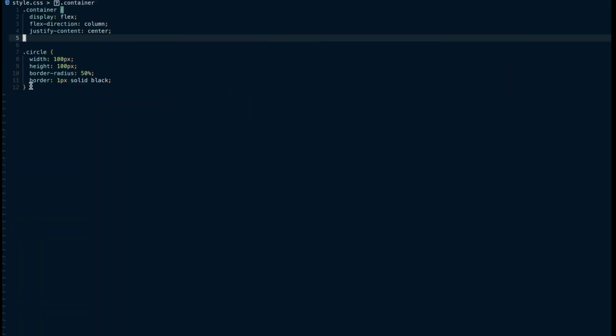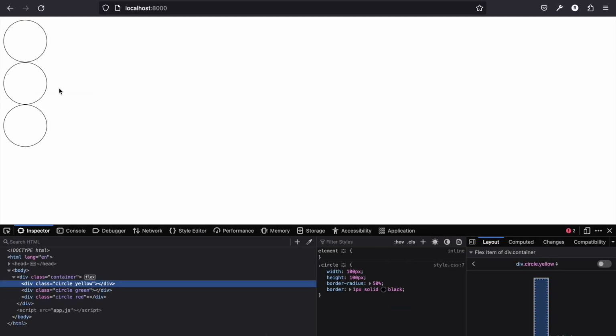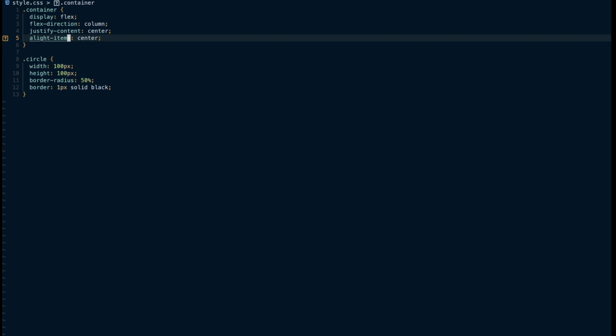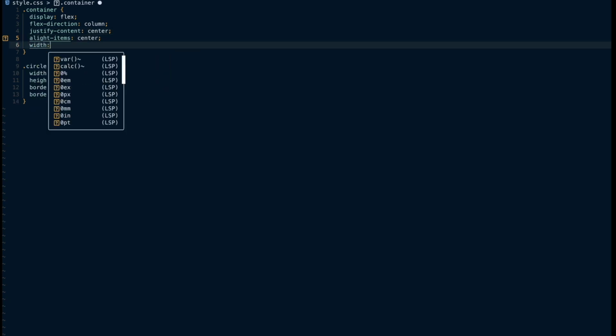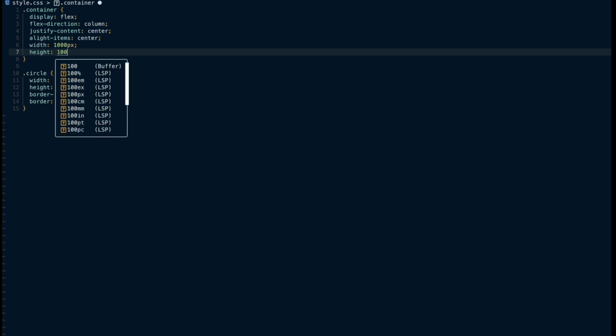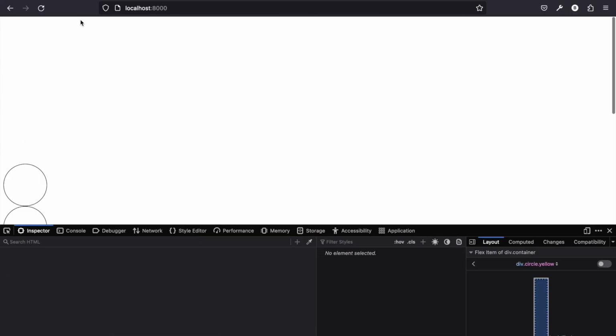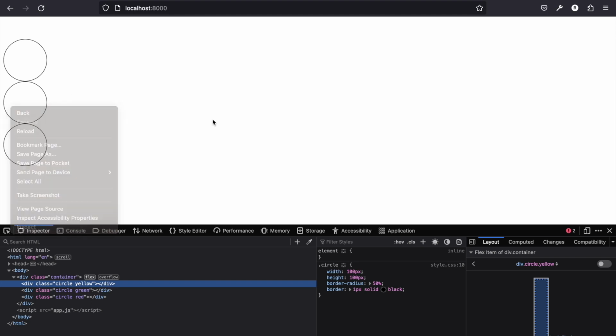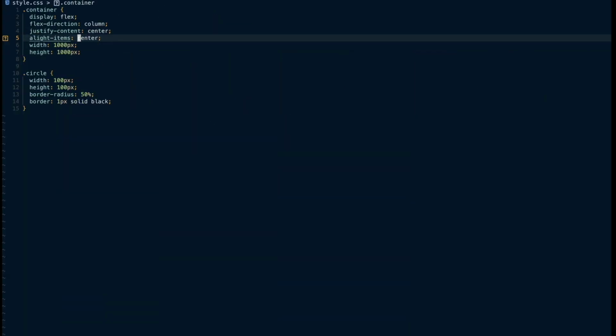Oh, okay, I know what the problem is. It is trying to apply them left to right, but when you do a display flex, it only takes up the space that is available or that it needs. So we want to go a little bigger than that. So what we can do is a width of 1,000 pixels and a height of 1,000 pixels. And then you'll see that we get, well, some of it at least. I wonder if it's a line item. Oh, no, what is it? Crap.